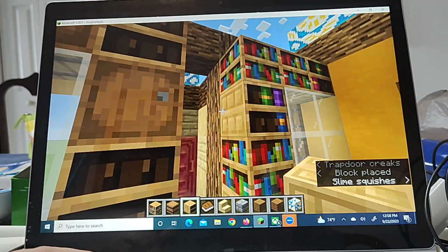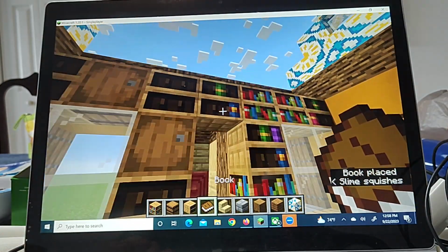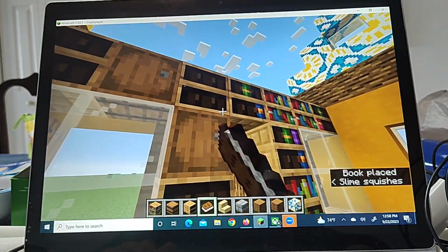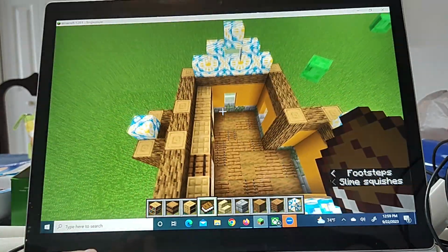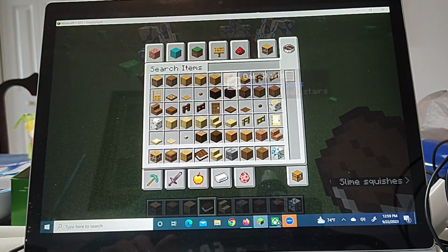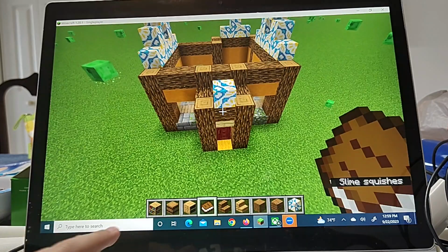There. And then just to merge the two, I'm just gonna put that there with some books. There. Actually, just merge it a little better. I'm gonna put a book there. Perfect. So the front of the house on the inside looks good. Now the roof. Very simple roof design. I'm gonna take some of this and that.